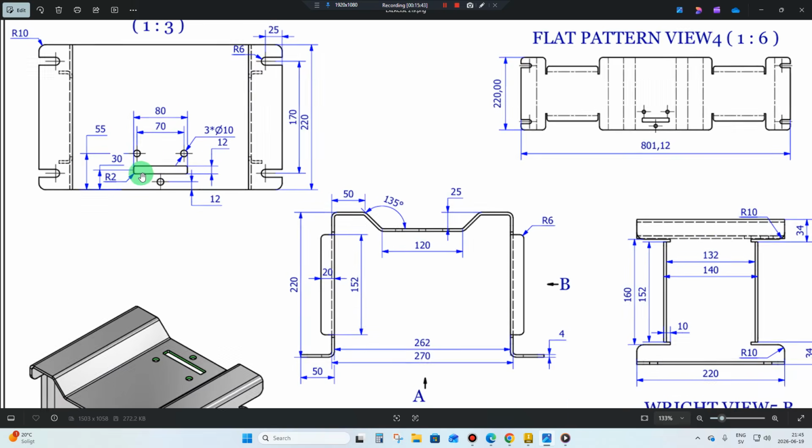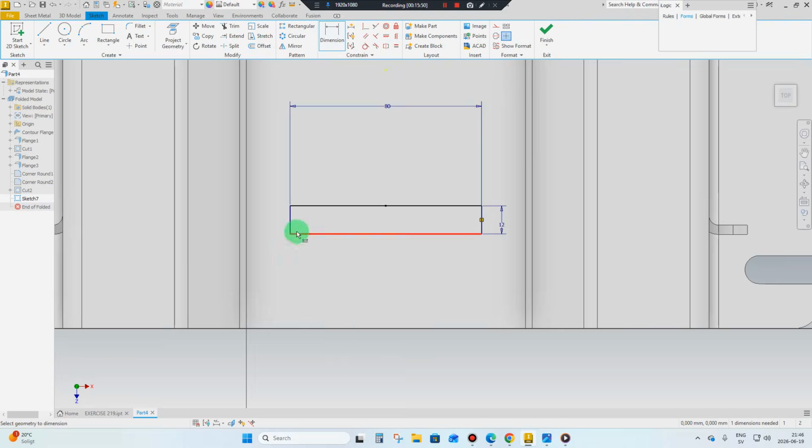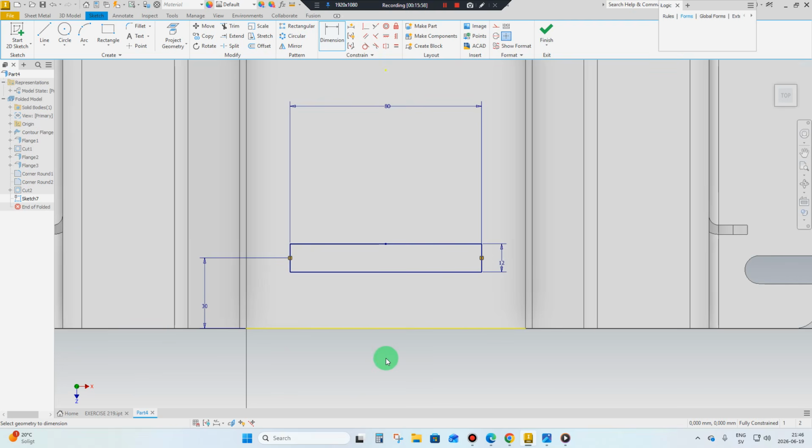As we see here, we have from the center up to this line 30 millimeter. Now right click and select circle, 1, 2, and 3. Select equal command, select this circle to be equal to this, and this equal to this.